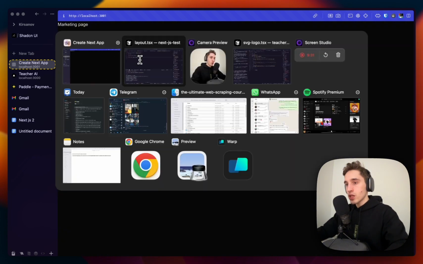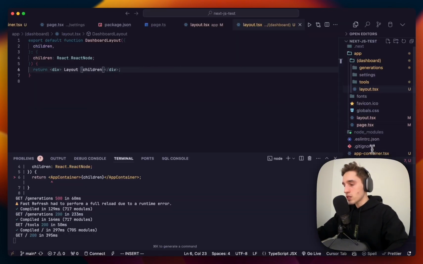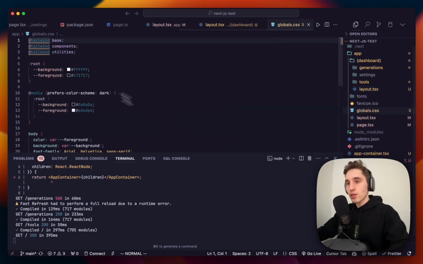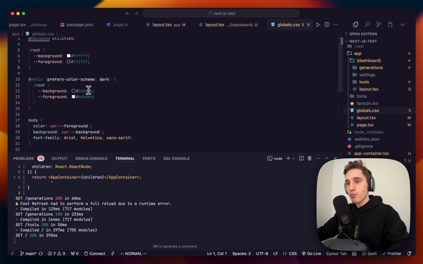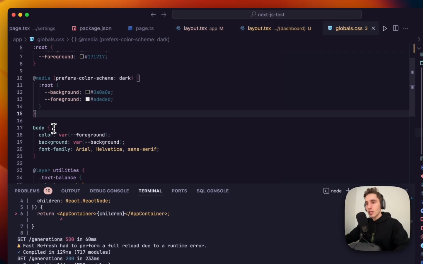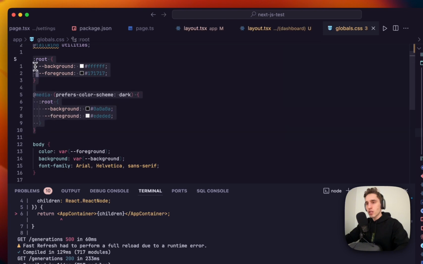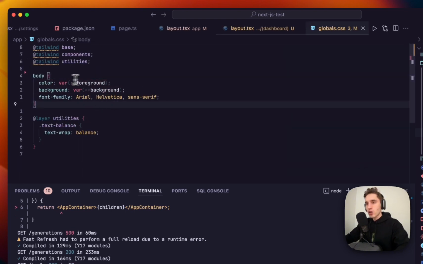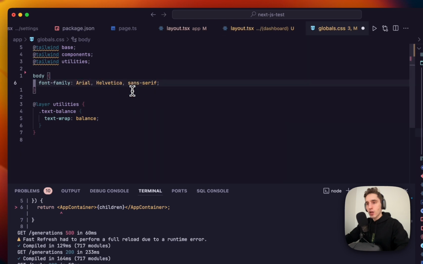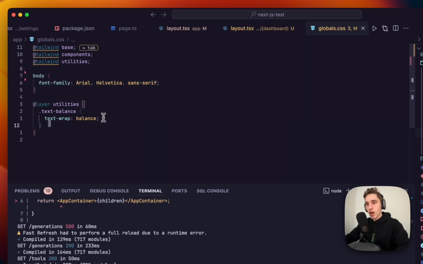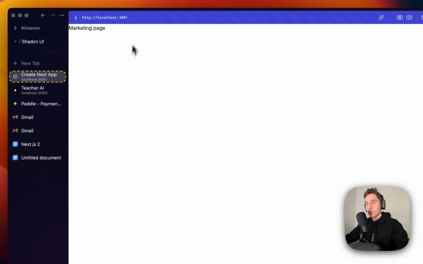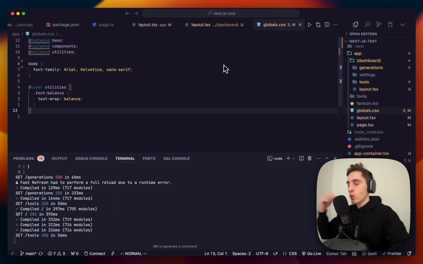You know what, before we continue, let's clean some of the things that are there from the project initialization. Let's go to globals. You see this, the prefer color theme. You can keep it if you want to prefer the dark, but I will just clean it. I want to keep it as clean as possible. Here we have some stuff. I don't think we need it, but let's keep this one, the text wrap balance. Okay, now it's good.